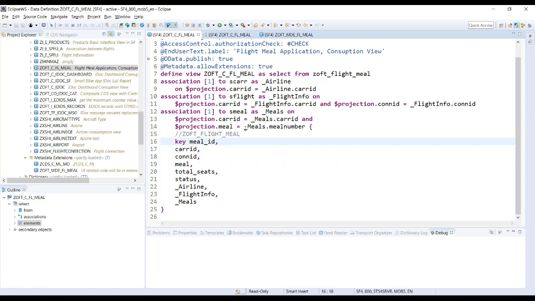No, not domain values. Incorrect answer. No, table function, not required to go so deep. You simply have the association, guys. You see the airline association, it's done with the SCARR table. I showed you when I started this, taking an airline code, putting it in the SCARR table and showing you the output, right? Isn't it? So this association will help you to do that.